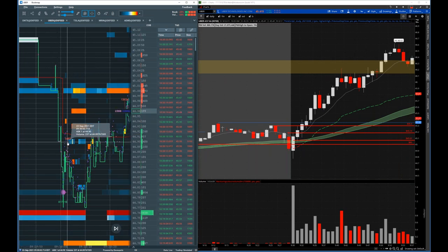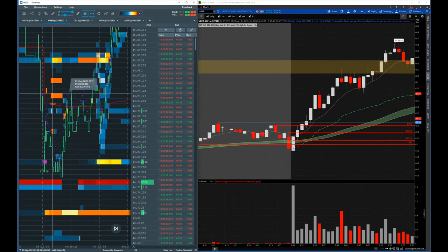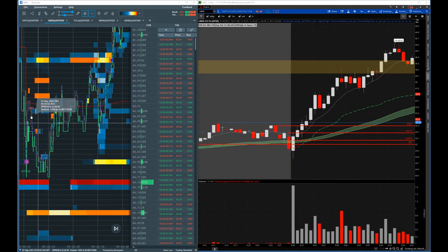Let's look over here at a few more things on Bookmap, because this is something that I really wanted to see in the last two to three weeks. But the market, unfortunately, and Bruce knows it, was not really that exciting in big cap land, mainly because we didn't have big trends. If you look at Tesla, if you look at Apple, if you look at Nvidia, we don't have any kind of big trend. We are mainly in a lateral phase. But Uber, or Twitter, have been giving the last two days some very good trends.